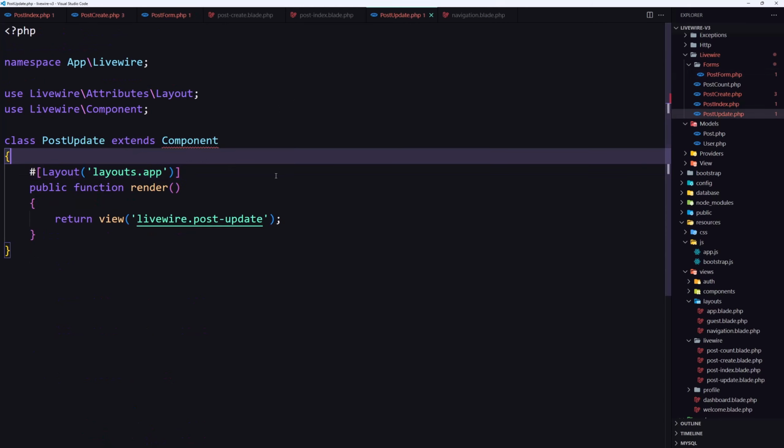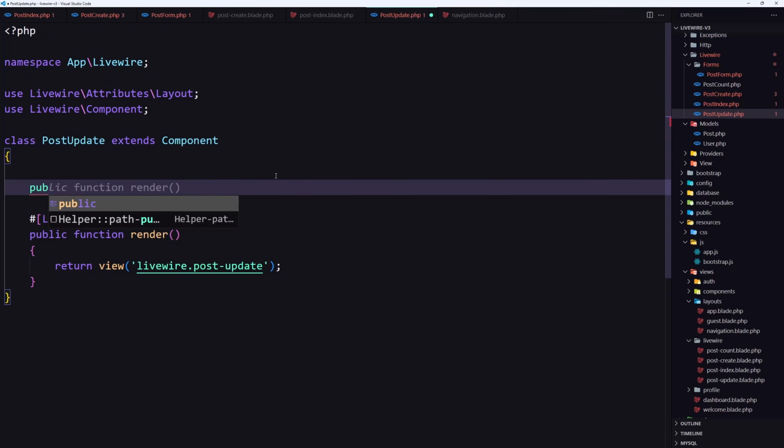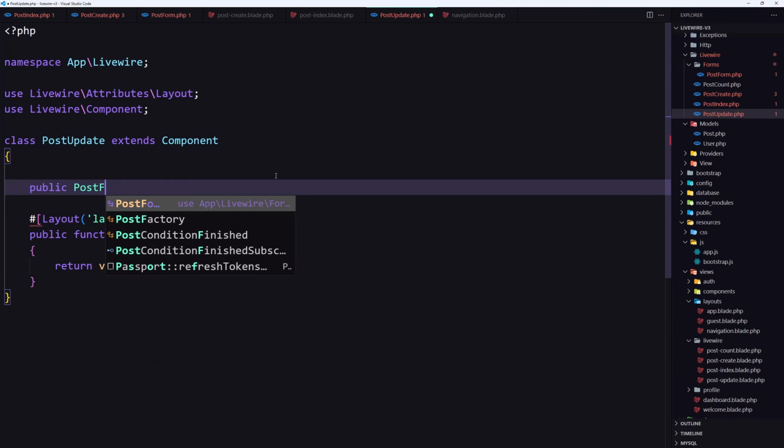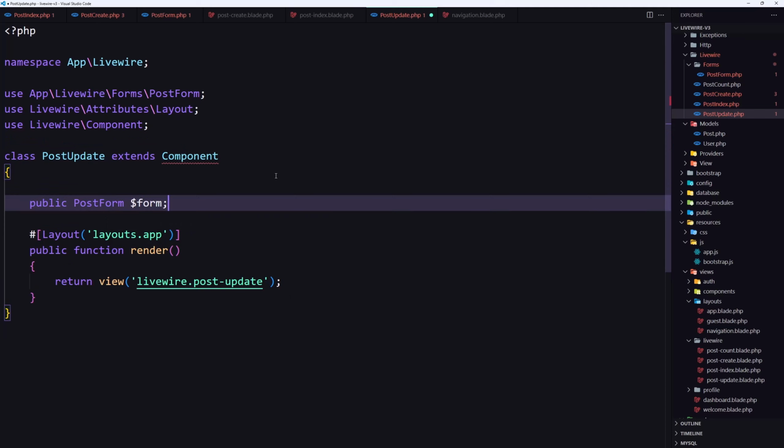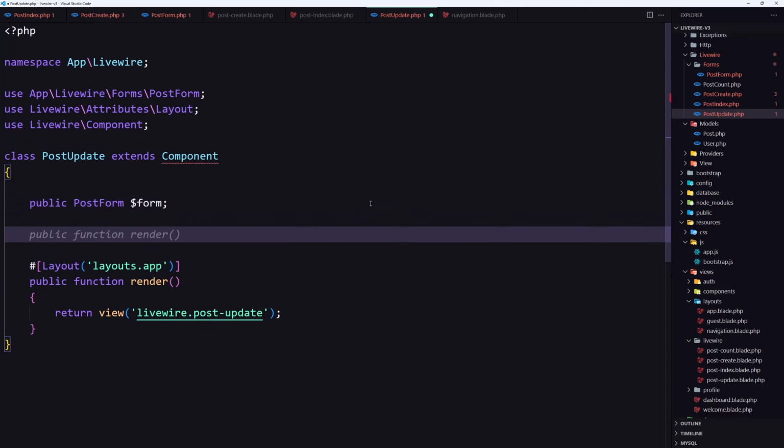Now let's go to the post update and start and work here. First, we need to say public post form $form. So inject the form object here. Then we need to create the mount method.